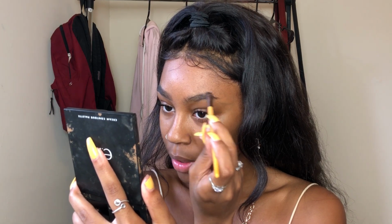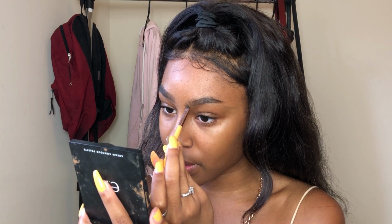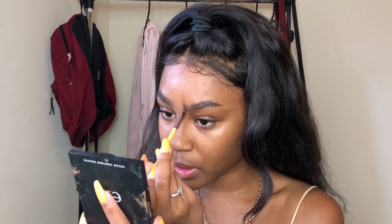I don't have much brow hair, but I'm finally at the point where I'm accepting my brow shape and accepting how much hair I have and just working with it. Before, I used to be trying to change my brow shape and all this, but now I just fill in the shape that I do have and give it more definition, more color, and work with it. The only thing I really add hair is in the front, because my brows start back here and I start them a little bit further out, but that's it. Everything else I just leave the same.